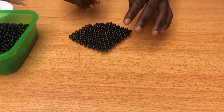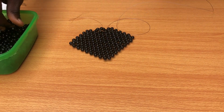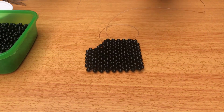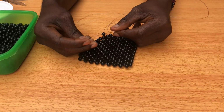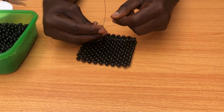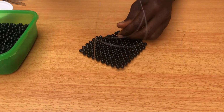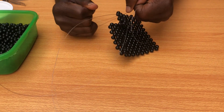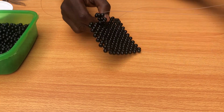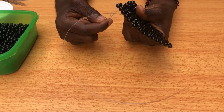Right? After that, now again you're going to have two more beads, whereby you first put one bead into this string, then you get another bead. The one you're going to tie with, this other bead like this, right? So after tying, you're going to have this lower string again. Enter into the next bead.